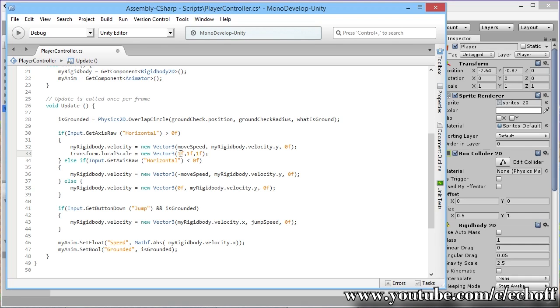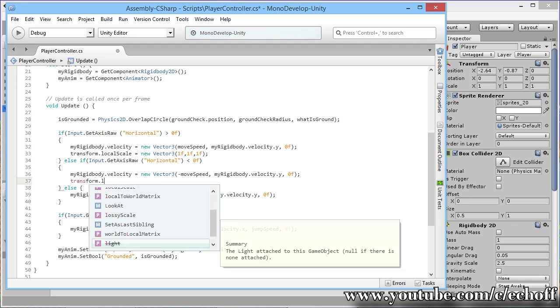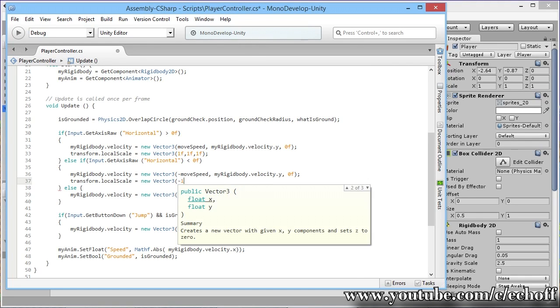The reason we want to make sure we're setting this to be the default number, rather than just going with it as it is, is because if we set ourselves to be facing left, then we want to be able to go back to facing right like this. So we're going to do basically the exact same thing when we're facing left, which is when our horizontal axis is less than 0. We say transform.localScale is equal to new Vector3 again, and this time we're going to say minus 1f.